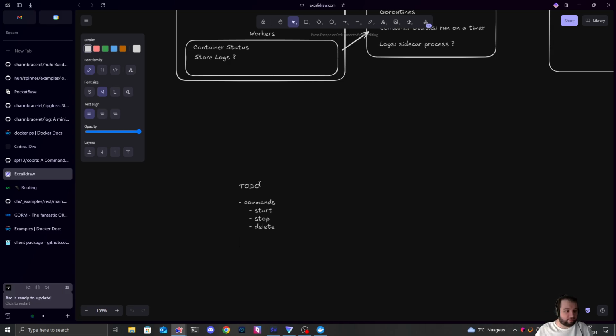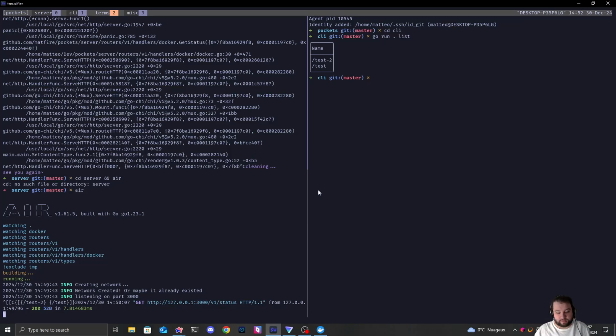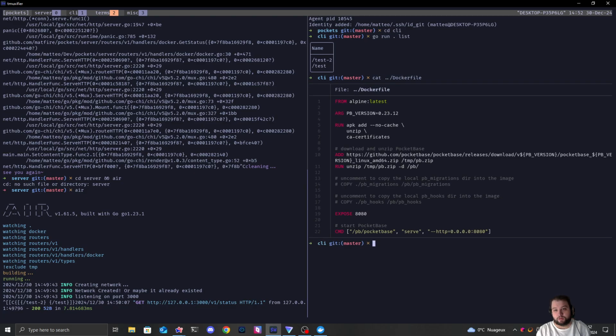I think I found a way to programmatically generate images, which is what we need. Right now, if we take a look at this Dockerfile, you can see that we hard code the version of PocketBase that we're downloading and running.